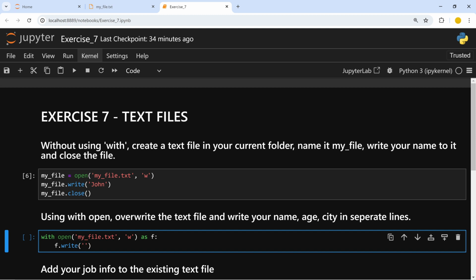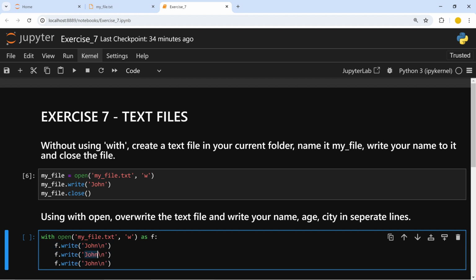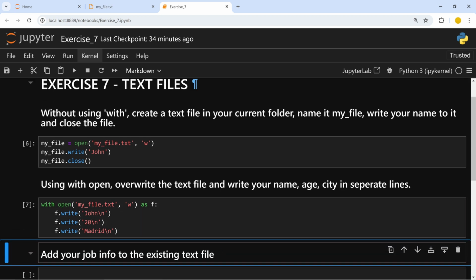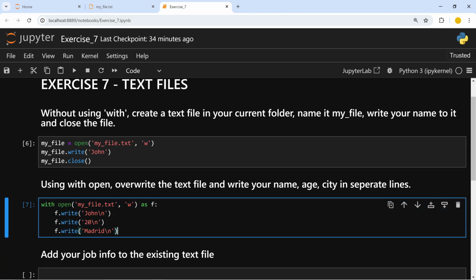F.write, let's say John again with a new line at the end, and I will do the same thing two more times, and age will be, let's say, 20, and the city will be Madrid. Okay, if I run this and open the text file and refresh it, I will see that 20 and Madrid has been added to this text file, and it is overridden by this cell.